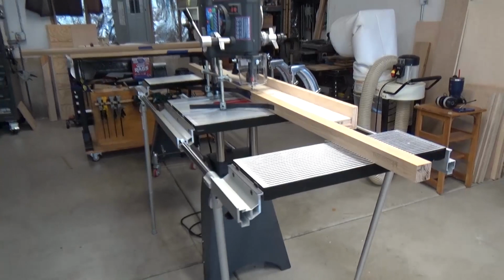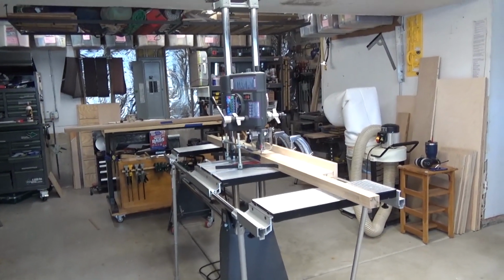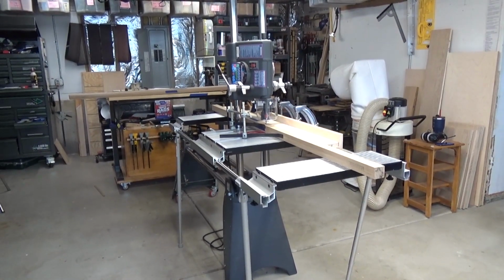I do admit this took me a while to set up. I had never done it before. I suppose it could have been much faster to go out to the store and buy a $200 plunge router to fit my half inch bit, but I still would have had to build a jig for that anyway.